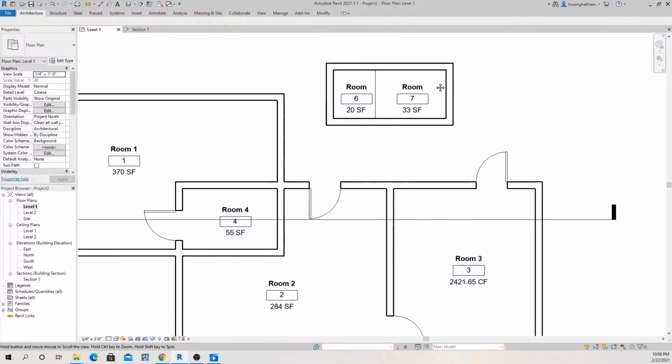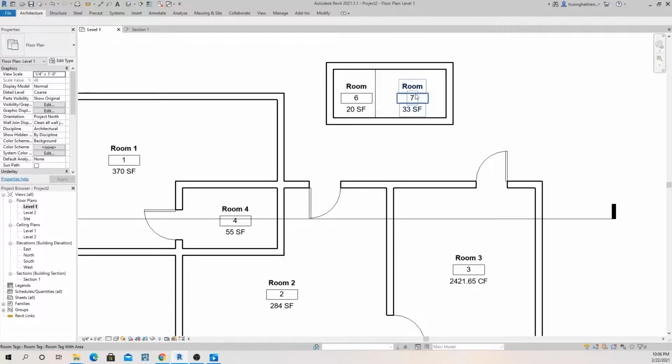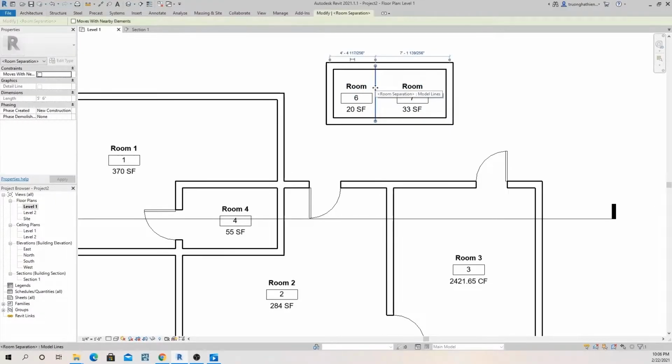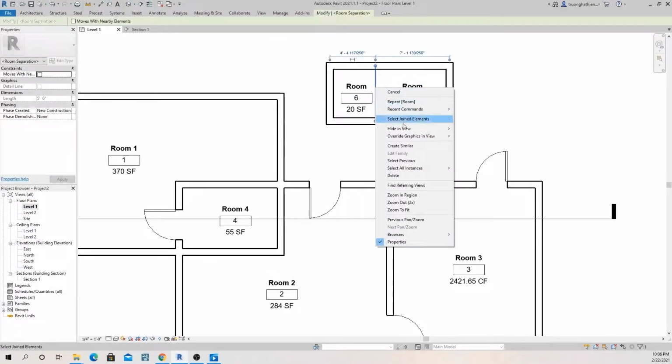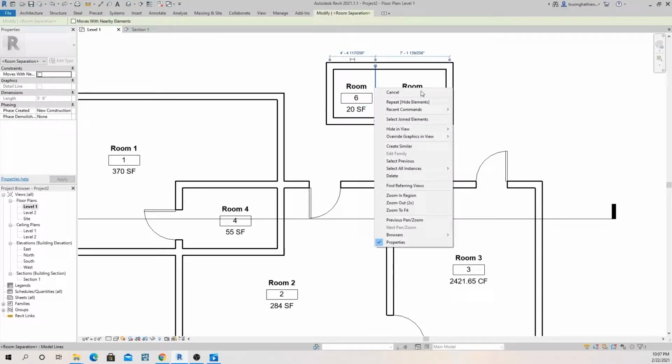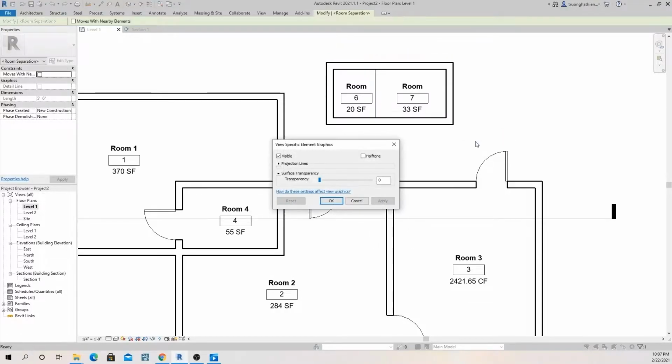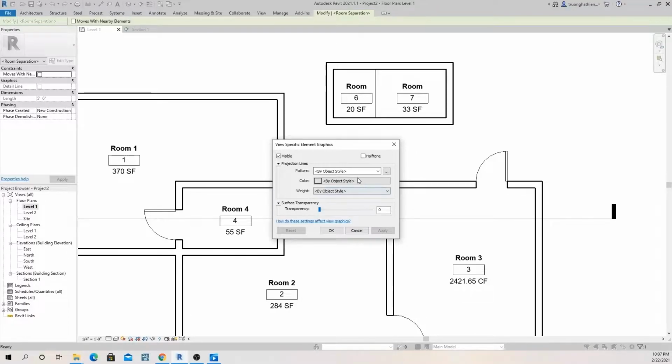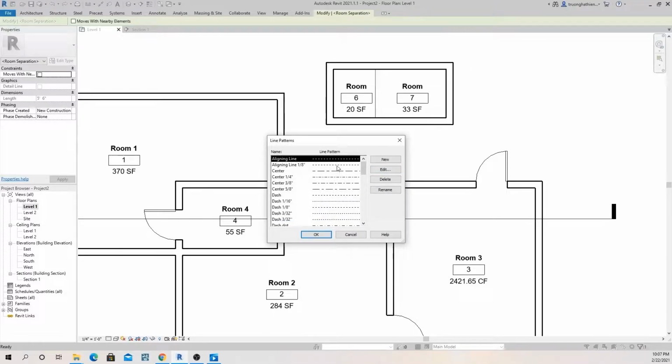separately. And now you see without the wall, we still split the space into two rooms, and we can hide the line or change the kind of the line from the continuous line to the hidden line by clicking on the line and going to edit that, okay, by the line you want up here.